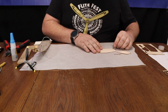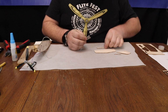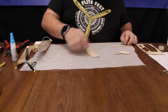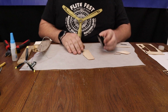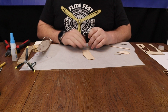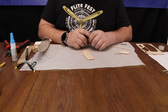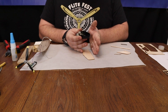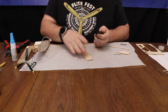Separate this. Alright, now we're going to want to take our razor plane and shave in a little bevel just so you can have up and down travel. You technically don't need to do this if you offset your elevator just a little bit more, but if you want a nice clean line, it's preferred.